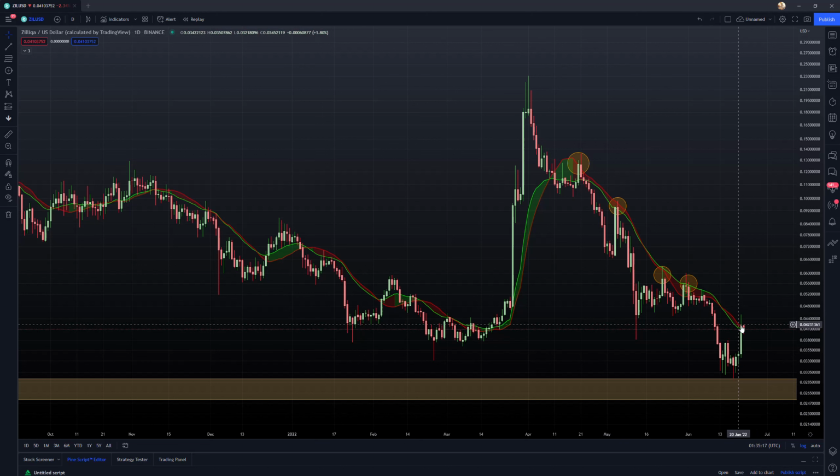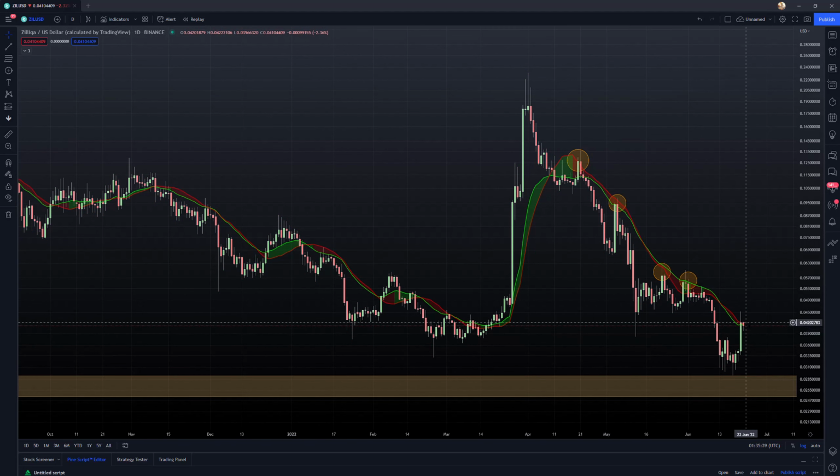However, if we do see price action start to make its way back above this and start closing above this band and holding it as support, then that would be a great sign, and I would say that most likely we are having an intermediate term low in place, and we might start targeting some of these lower highs, such as these circled areas, which correspond to roughly 6 cents.